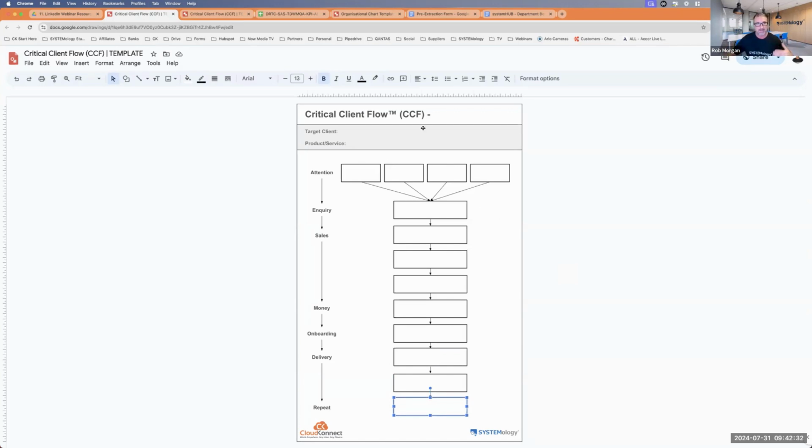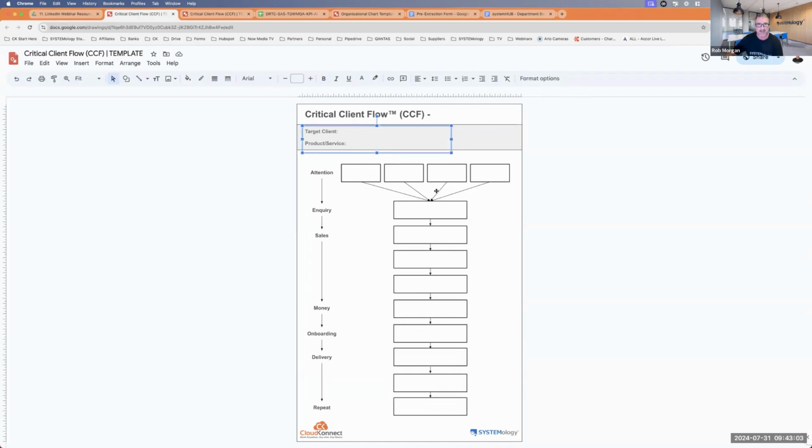So I am going to go through what's in the welcome pack, but Denise and I are going to work together and actually do a CCF together. And time permitting, we'll look at what it would look like if we move it over to a department roles and team charts, and what it would look like if we brought it over to a systems assigned sheet. If you think about those who have read the Systemology book, when you've got your defined stage, you're just defining the client and you're defining the service. That's it. So we're just identifying stage 1 of doing this.